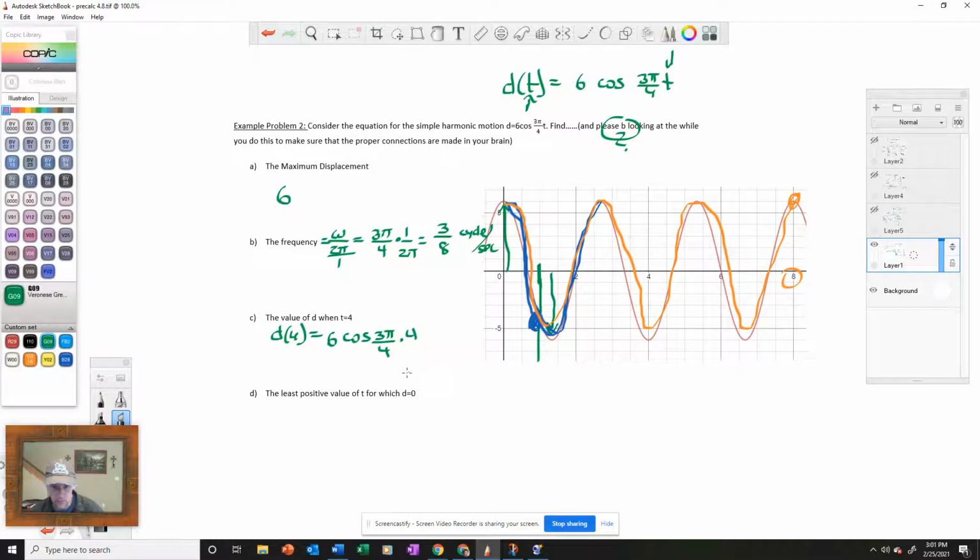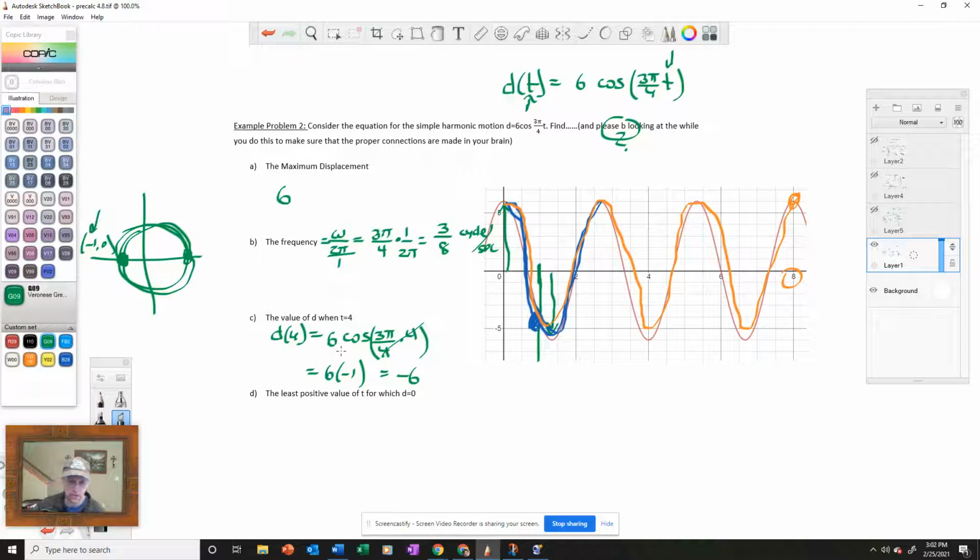All right. And when I do that, these guys are going to cross out. This is the angle right here. These guys are together, and I'm going to get 6 times the cosine of 3 pi. So let's think about a unit circle here. What's the cosine of 3 pi? So I'm starting here: here's pi, here's 2 pi, here's 3 pi. So this is the point (-1, 0). So the value of the cosine here is -1. So the cosine of 3 pi is -1, which will give us -6.